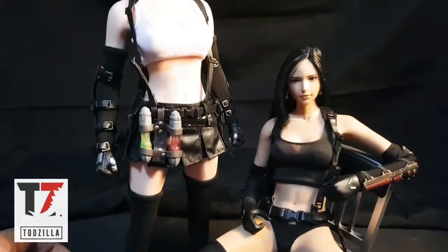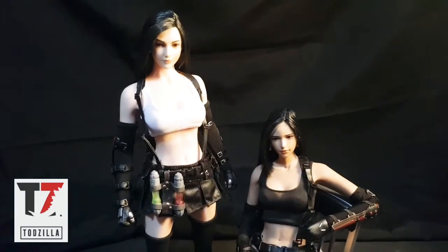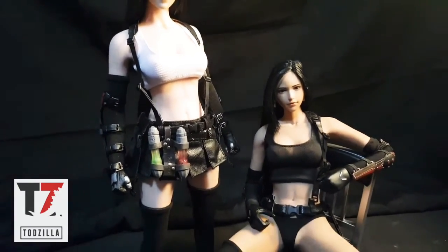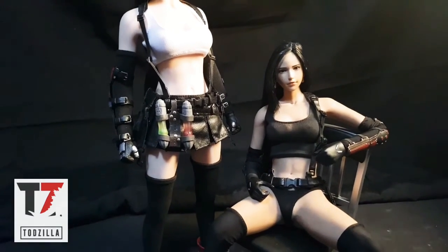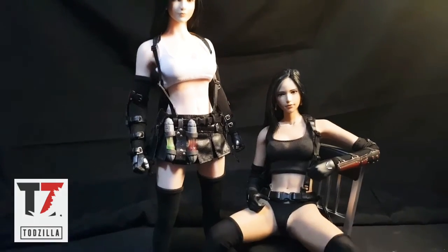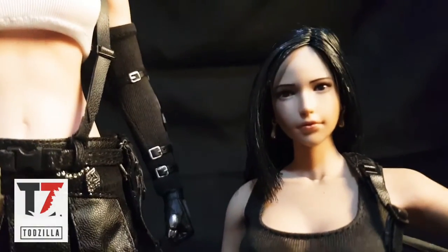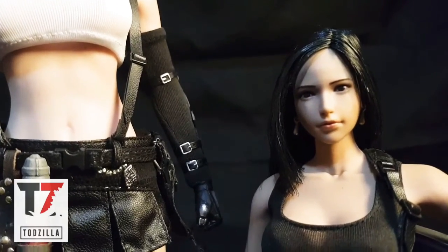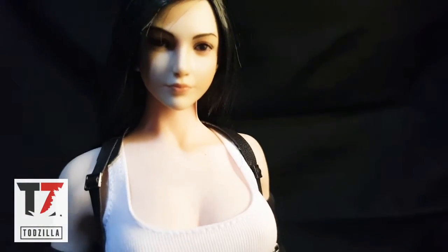Ya jadi I guess that's it, man. I just want to show you this one. I think they look nice together, not as Tifa, but just as a character that I decided to have her be, because I really love her head sculpt. She looks really cute, like a Japanese little girl. Very different head sculpt, right?